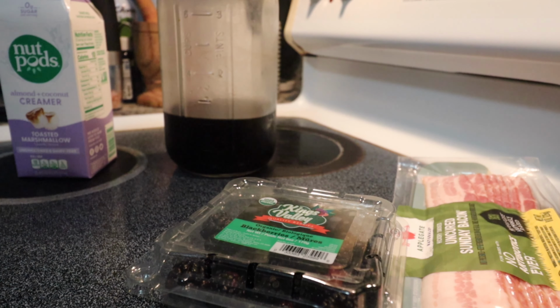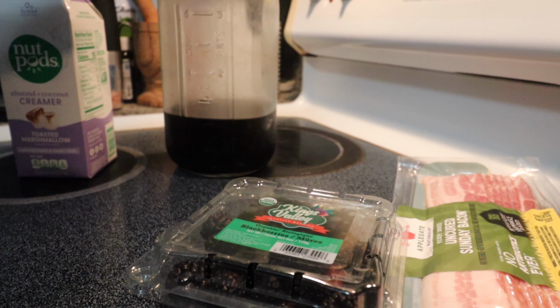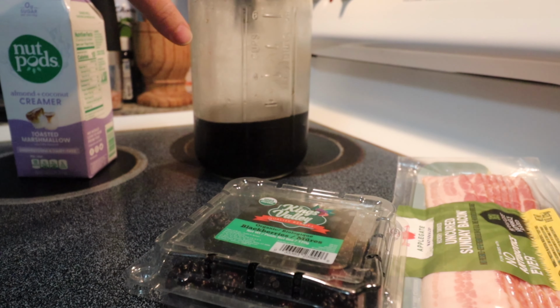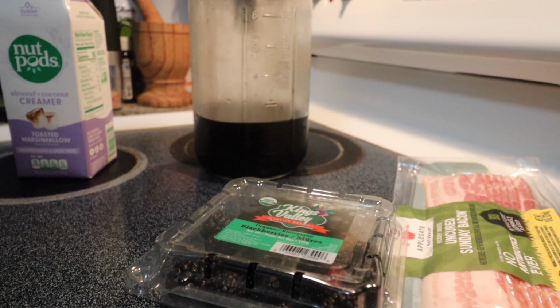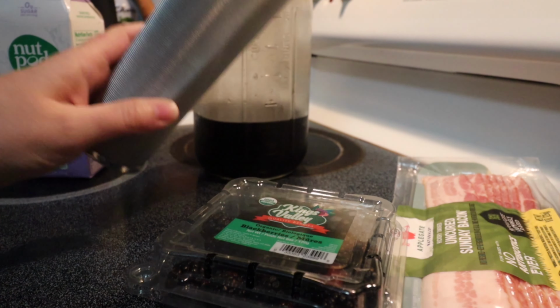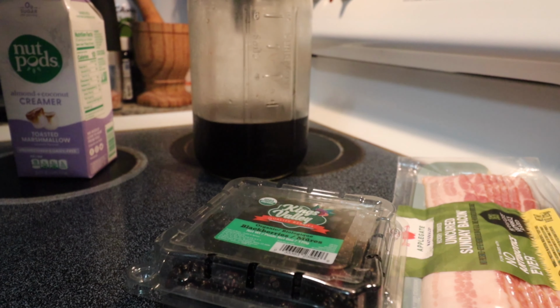So about 3 weeks ago, I got myself this cold brew pitcher. It is glass. The lid is plastic, but like, what are you gonna do? That's just the nature of things. So that doesn't come in direct contact with the coffee anyways, unless it's being poured, and that's obviously minimal. But the carafe itself is glass, and then the inner bit that holds the coffee grounds while it's brewing is steel. So very much enjoying this. I'll have this linked down below in case you want to make a similar switch.